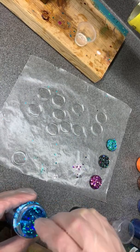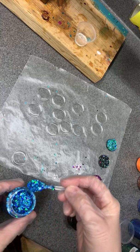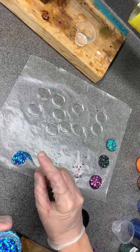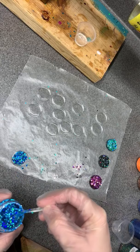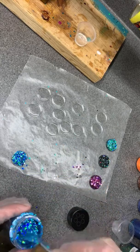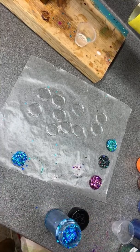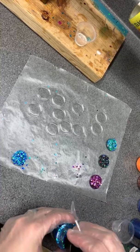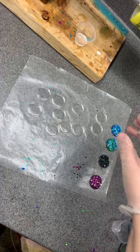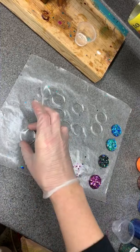Man, this is pretty. I've had this one on my want list for a while. I'm glad I finally got it. It's called Crater Lake. I like it a lot. Sometime in the near future, I'm going to do a rainbow geode. And that will probably be my blue. I'll probably use a darker one for the indigo, probably like Landon or something. Or Drew, I mean. Drew is the darker. So that's my four new glitters that I just got yesterday.